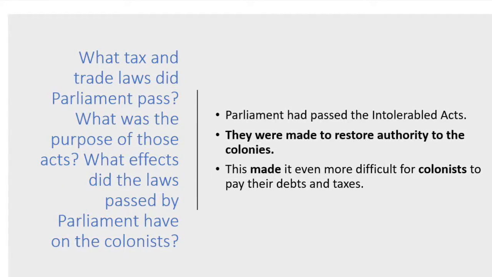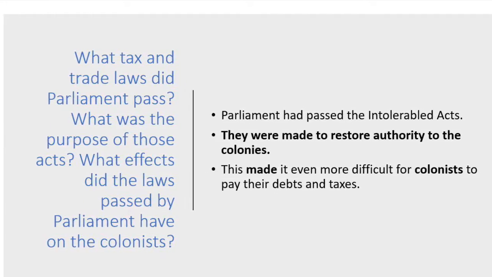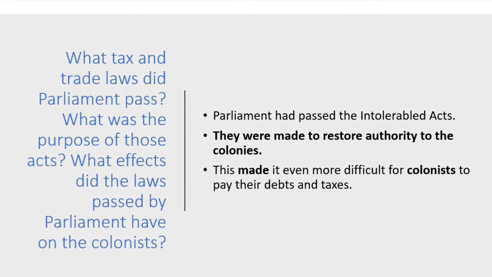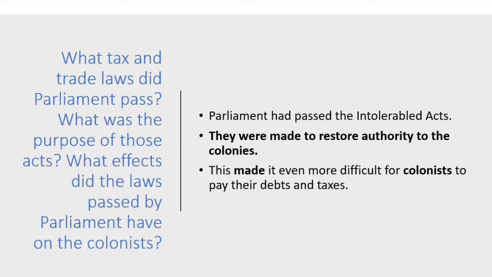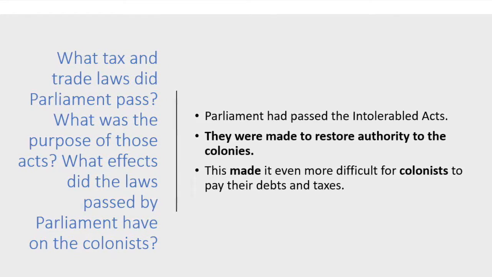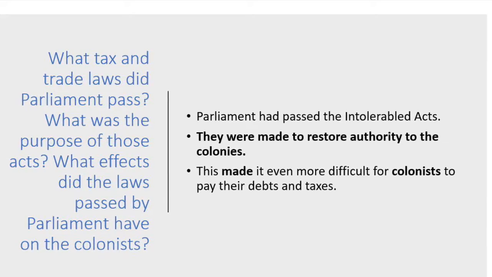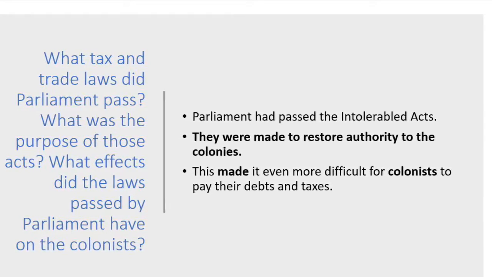What tax and trade laws did Parliament pass? What was the purpose of those acts? What effects did the laws passed by Parliament have on the colonists? Parliament had passed the Intolerable Acts. They were made to restore authority to the colonies. This made it even more difficult for colonists to pay their debts and taxes.